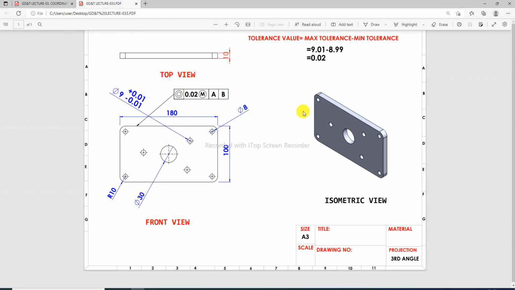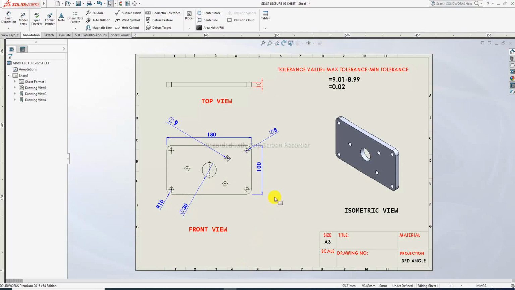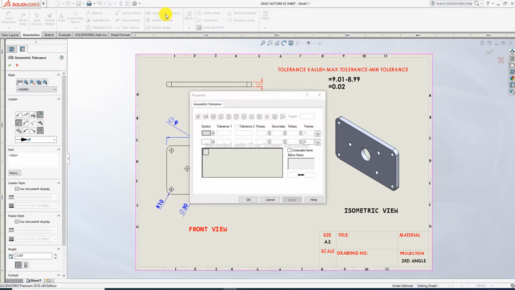This is the SolidWorks interface. Geometrical, this concentricity, 0.02, maximum material condition, primary A, secondary B.